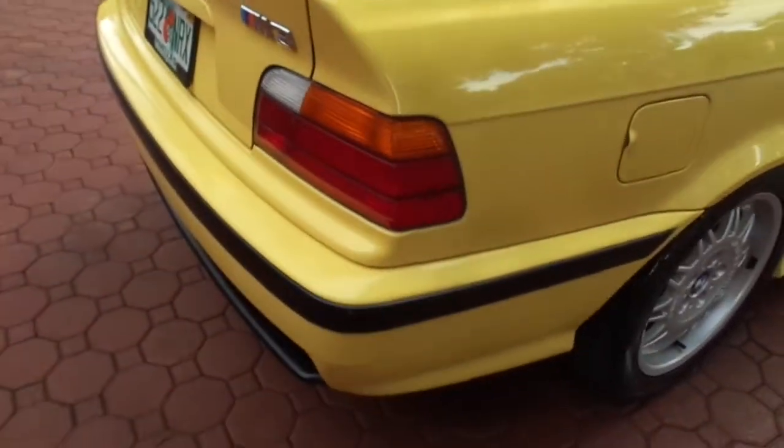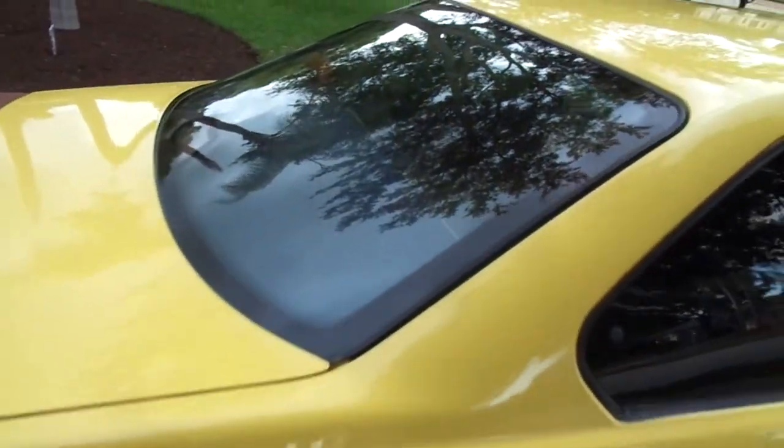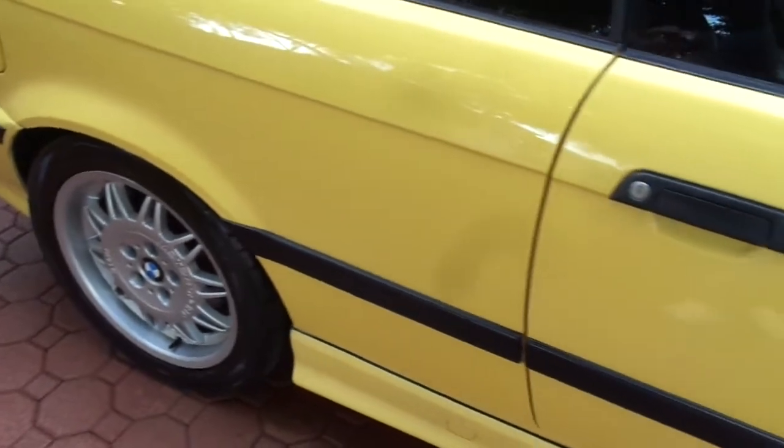I'm telling you, they brought this car over to me this evening. Now, this is a private sale. I am a dealer. All of you who know me here at Divine Fine Motors know that I've been in this car business for going on 30 years, very close. I used to work, as a matter of fact, at the BMW dealership where the gentleman who originally owned this car had it serviced back in the day. I worked there for 4 years and I resigned from them 8 years ago.